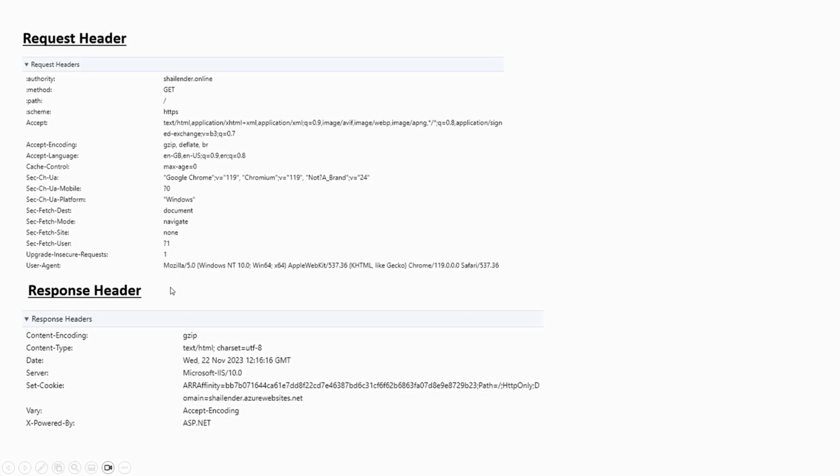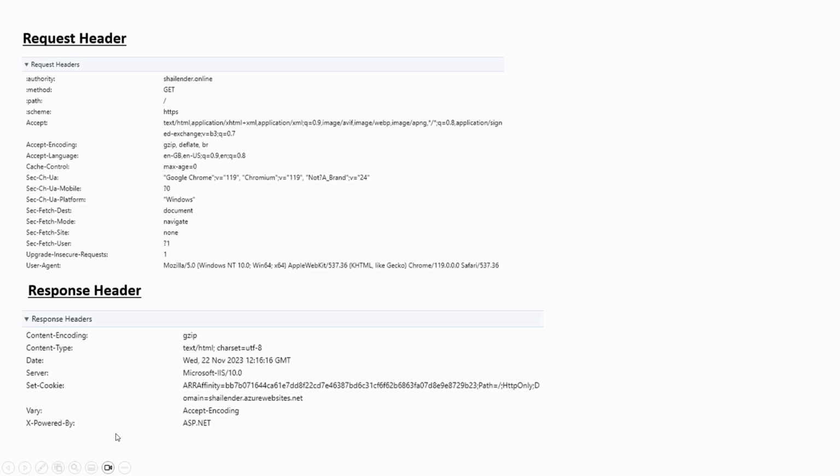As you can see on your screen, the request headers are the components of HTTP messages which are received from the browser by the application gateway. And the response headers are the components which are sent as a response from the application gateway itself. In application gateway, header rewriting is the ability to modify the HTTP headers of requests and responses when they pass through the gateway. Using this feature, application gateway can add, remove, or modify headers to meet specific requirements or enhance the security of a web application.